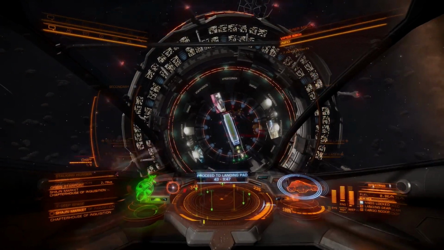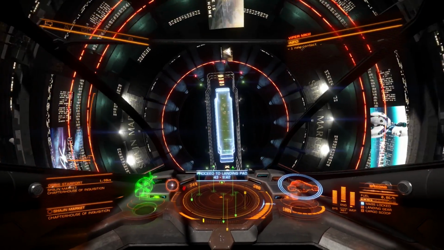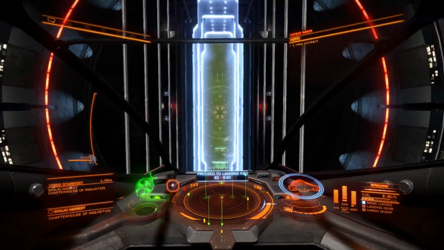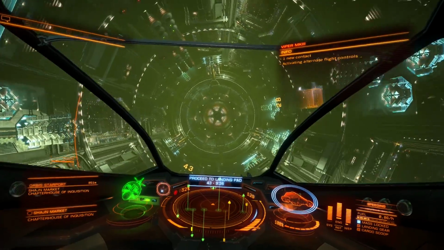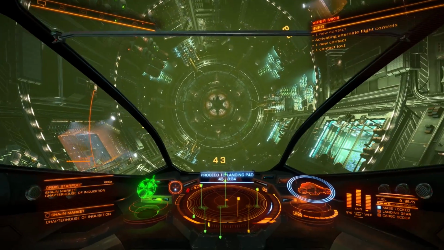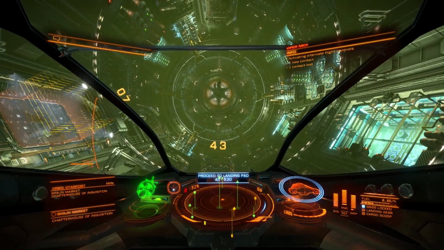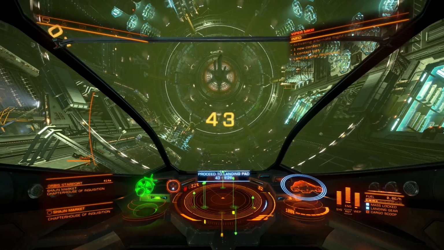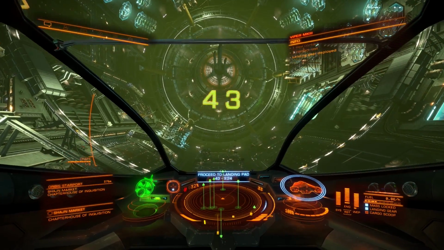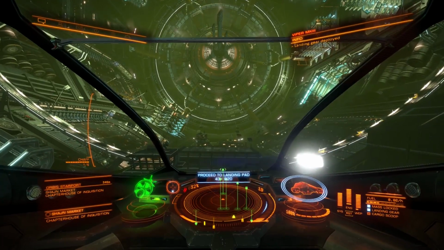Right then, back towards the station. We've got nearly 500,000 credits here, so that should be enough to get us a fairly decent position on the community goal here. And then we've got something planned for next. I'm going to have a look at the Federation rank. It's actually pretty much unranked at the moment, I think. Very green here, isn't it?